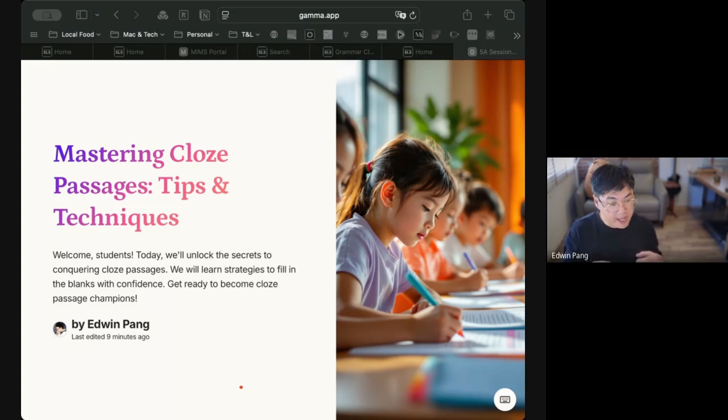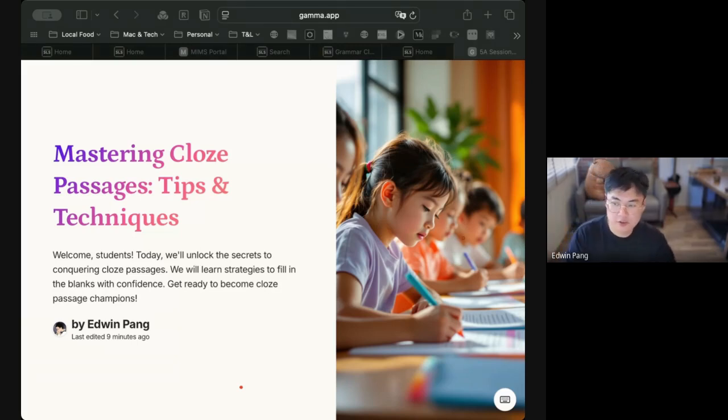Very good. I will add one more difference. Grammar clause only tests grammar, right? That's why it's called grammar clause. But comprehension clause can test you on vocabulary, it can test you on grammar, and it can also test you on general knowledge words, okay? So these are the three main differences between comprehension clause and grammar clause. One, there are no options for comprehension clause. Two, there are multiple answers for comprehension clause. And three, comprehension clause will test multiple types of items and not just grammar.